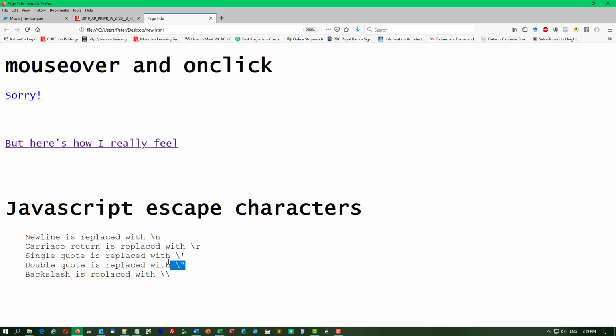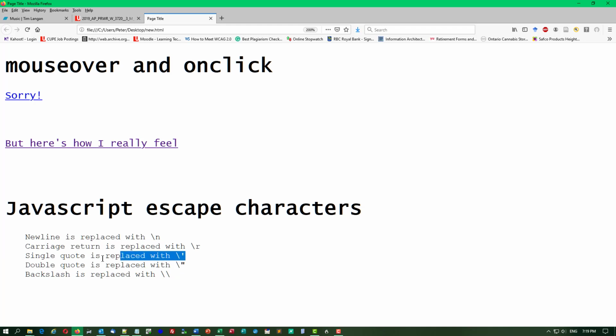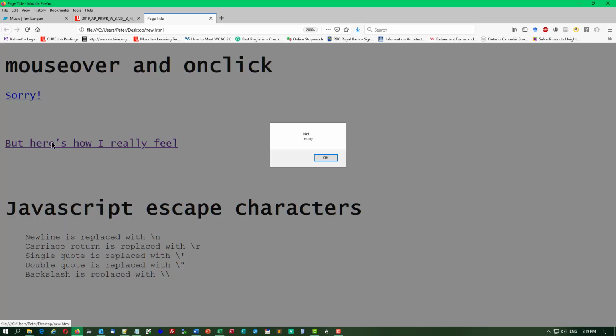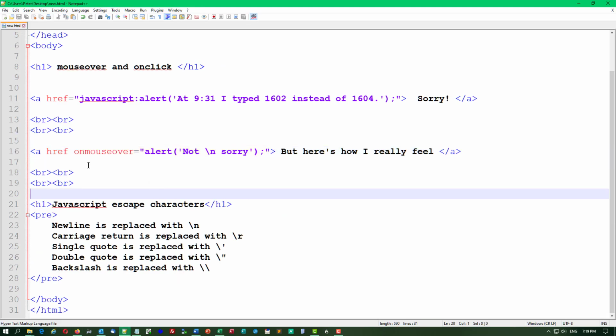Here, however, are maybe the three most important things, but usually the one that's going to get you in trouble is the single quote, because it also functions as an apostrophe. So let's go back. On this mouse over, I've got an apostrophe here, but it's not a problem. It's going to be a problem on the on click, and let me show you why in the code. So here's my JavaScript, and so JavaScript alert, I want you to notice that I have a single quote right here.